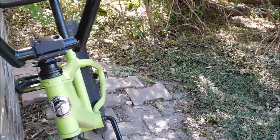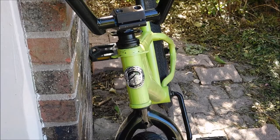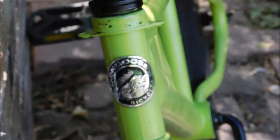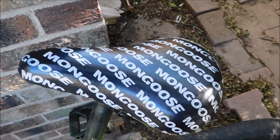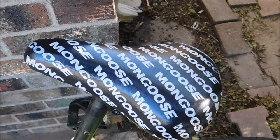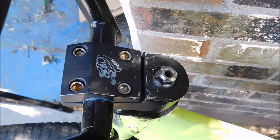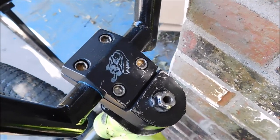Most of the problems with it weren't mechanical but rather aesthetic. If you saw the first video I made on it, it was black and blue with the Mongoose Crush emblems and all the other decals. It was a Walmart bike I bought around 2009. I found it again and decided to restore it. The saddle was good and so were most of the components — I just needed to grease the stem and the wheel bearings. I didn't even need to replace the tires, just got two new air tubes, filled them with slime, and it was ready to go.